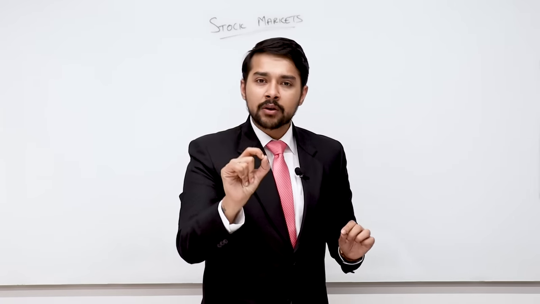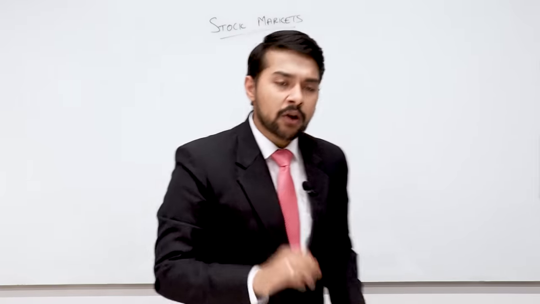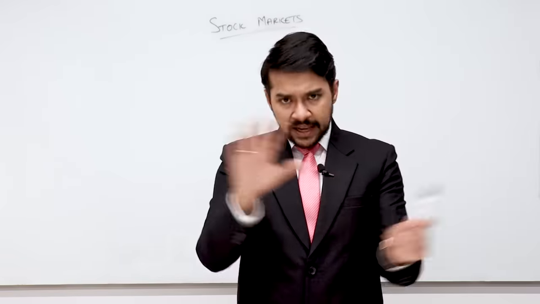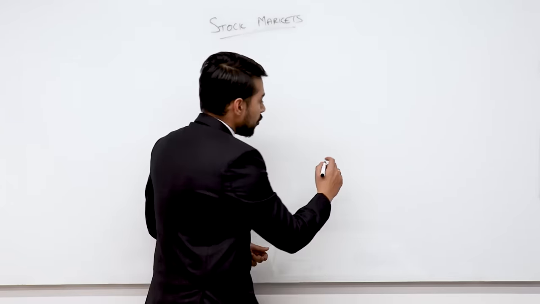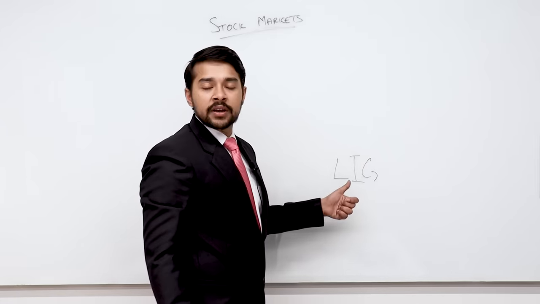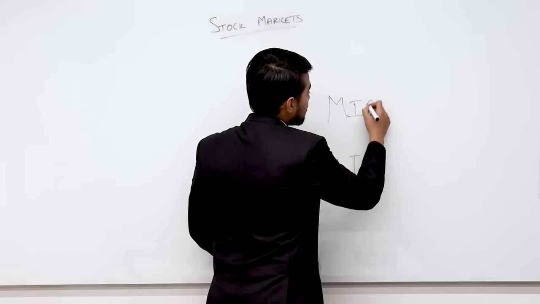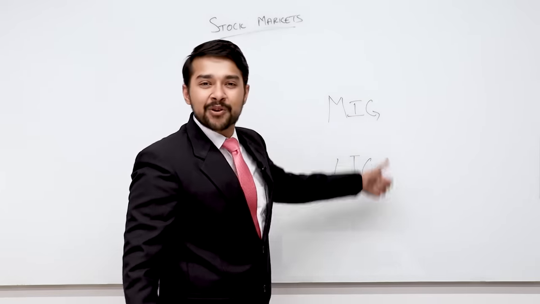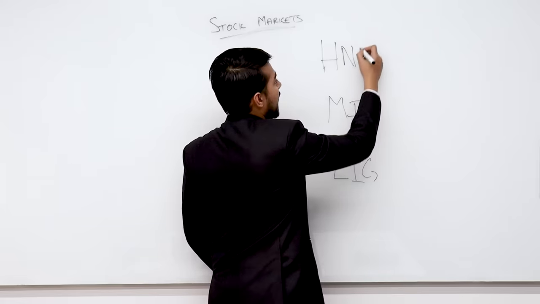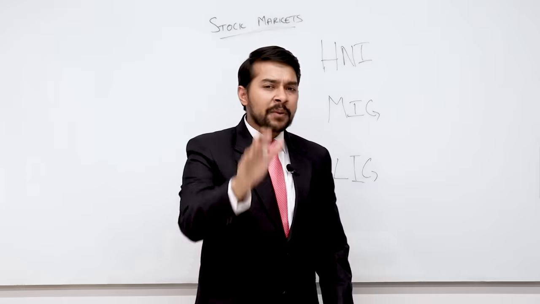Now let's talk about the reality we live in. ये तो मैंने जो हमने बात की, it was excellent. Now let's talk about the reality we live in. आप देखोगे किसी भी economy में, any economy, there are 3 categories of people. First comes the LIG. LIG is the lower income group. Above that comes the MIG. It is the middle income group. और सबसे ऊपर आता है HNI, हाई नेटवर्थ इंडिविजुअल्स.